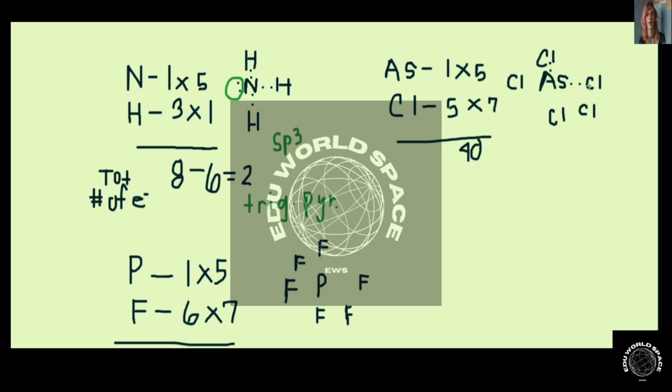So we've got 1, 2, 3, 4, and then 5, 6. So this arsenic is going to bond with this chloride, and then 7, 8, 9, 10. So we have 10 electrons we've already used to distribute to our central atom, and we've got 30 left over. Now we're going to distribute the 30 left over to the individual chlorine atoms until each one has almost a full octet or close to it.